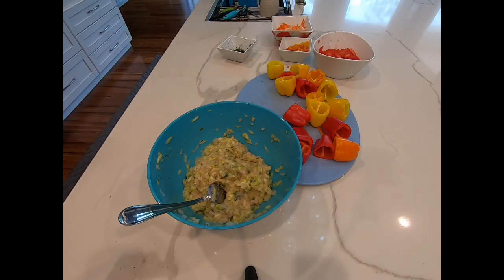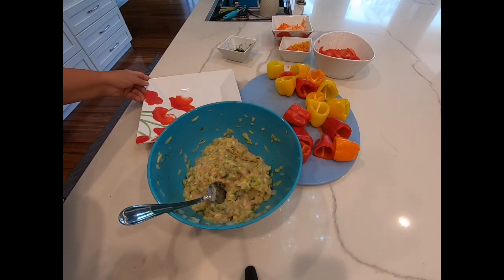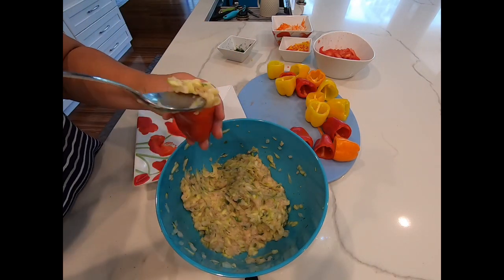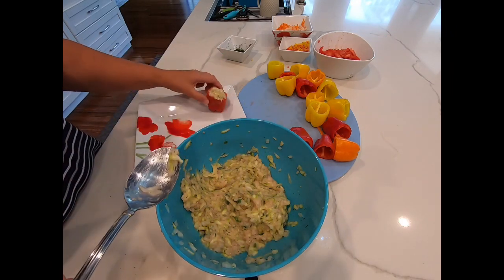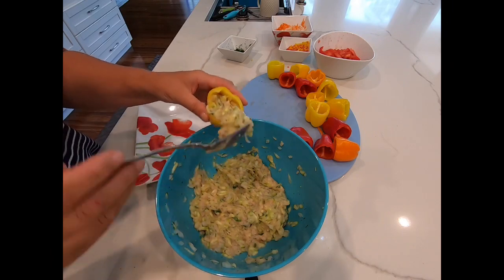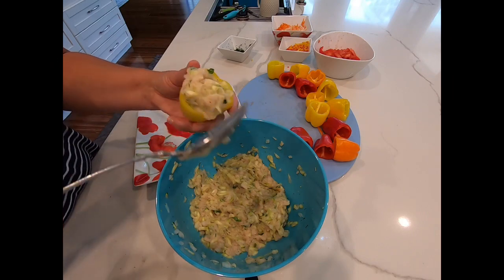Now I'm gonna stuff the peppers. Let me take a plate. I'm gonna stuff it and put it on a plate. Okay? All right. Well, look at this. Okay. And I'm gonna do the same with the rest of the peppers. And I'll be back and show you how I'm gonna do the sauce. Okay?